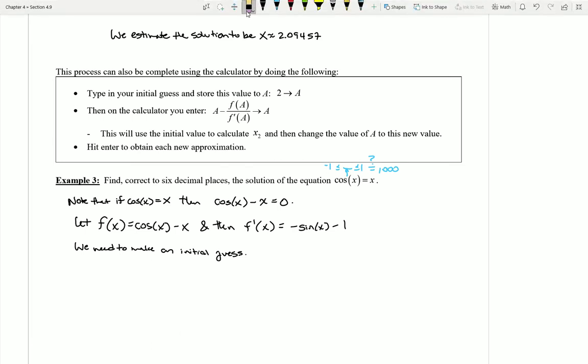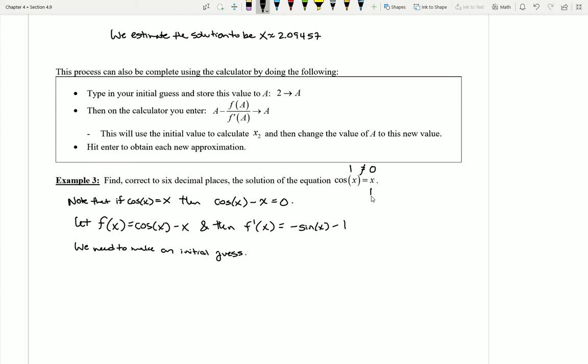It's not that it may never work, but it just isn't a great call. I want to pick something that almost makes these two sides equal already. You could probably come up with a lot of values. What if I plugged in the value of 0? Cosine of 0 would be 1. And does 1 equal 0? No, but I'm not looking for them to be equal yet. I'm just looking for these things to be close. So maybe I could do a starting value of 0. That seems pretty reasonable.